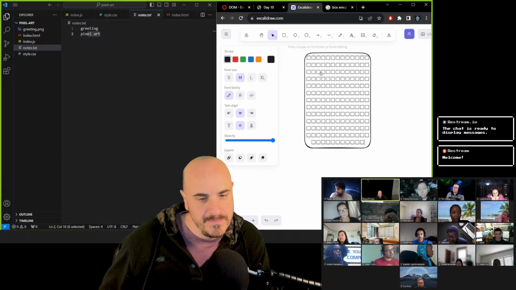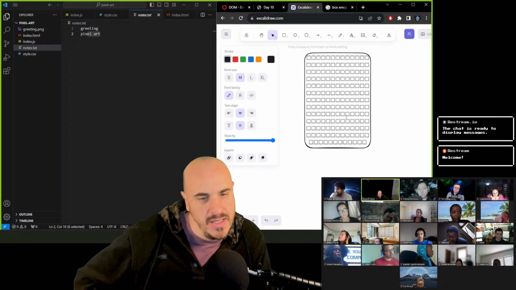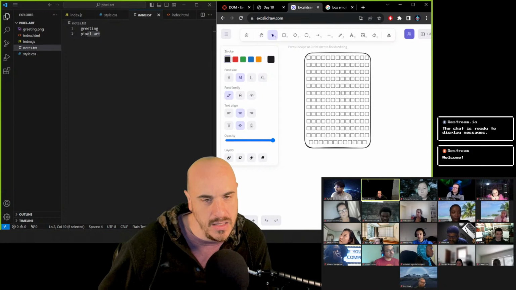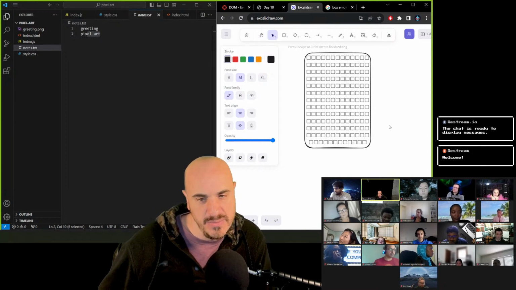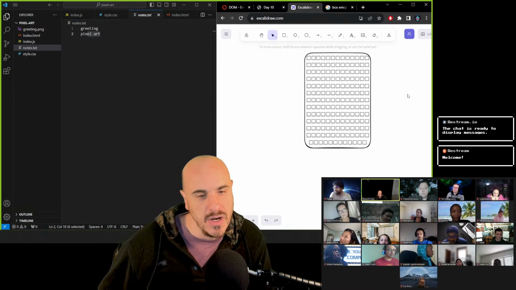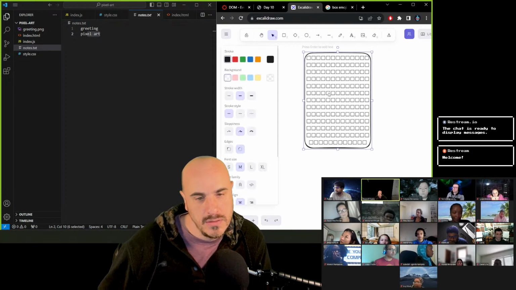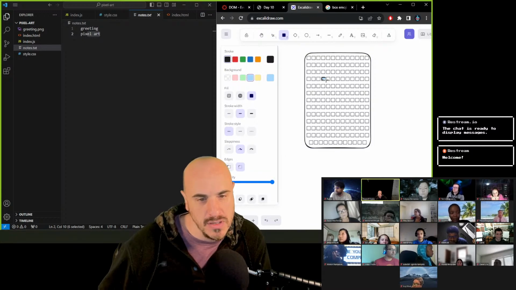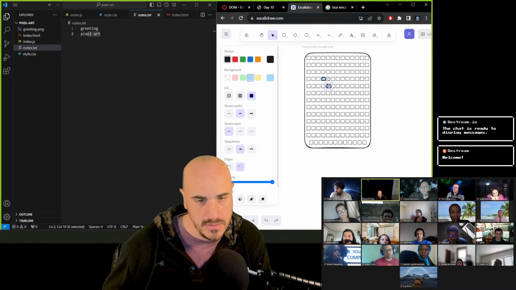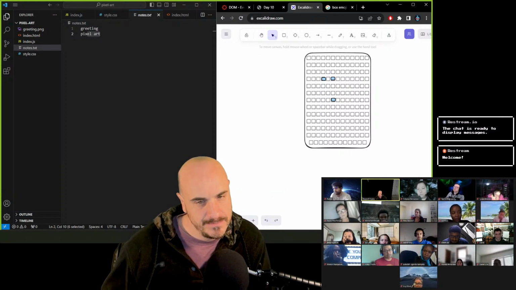Oops. So this is how I want my web application to look. A whole bunch of little empty boxes. And when the user clicks on one, it turns the color of the box blue. So they can keep clicking boxes and it turns them blue, right?